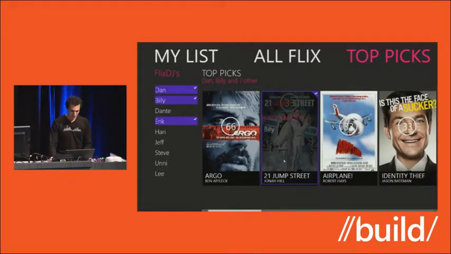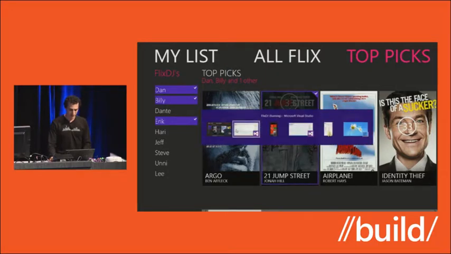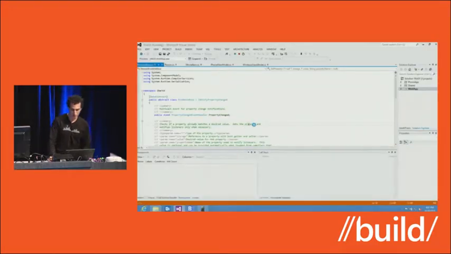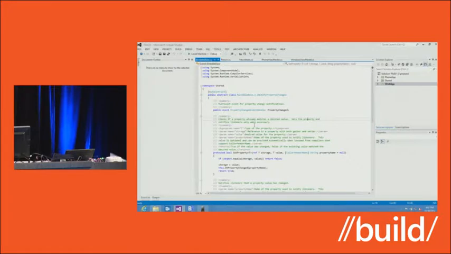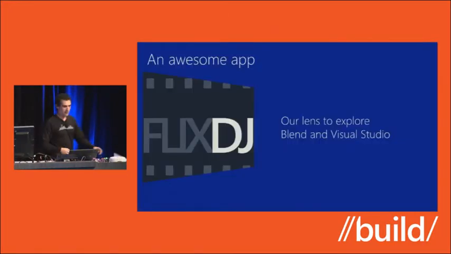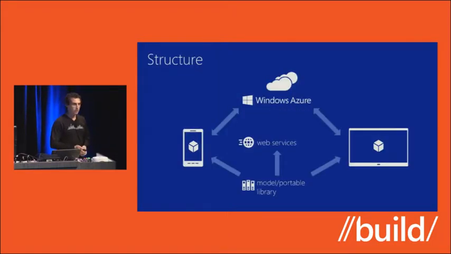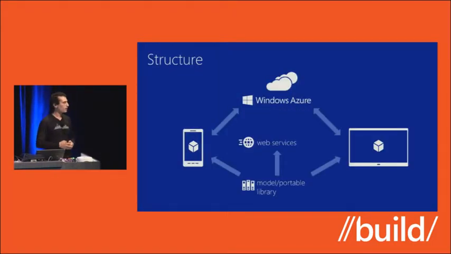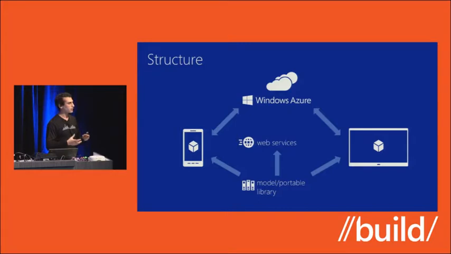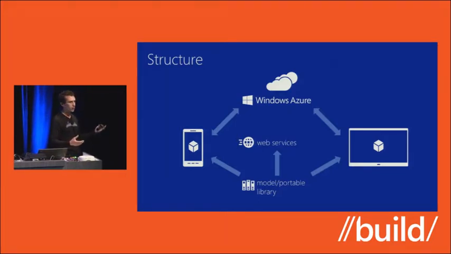Okay. So that's what we're going to focus on today. Let's go back. Step back to here. This works right now. Okay. So the structure of the app. When I focused on this, I really wanted to build something. I realized that I had these two components. They had different UX experiences. The phone app had a different experience that I wanted to deliver to customers than the Windows 8 application. But they still had a lot of shared code.